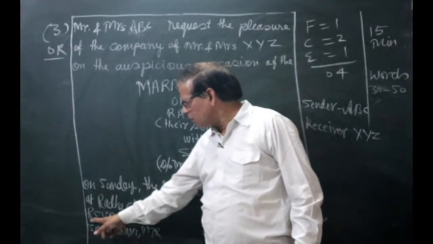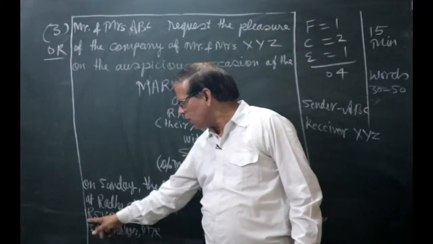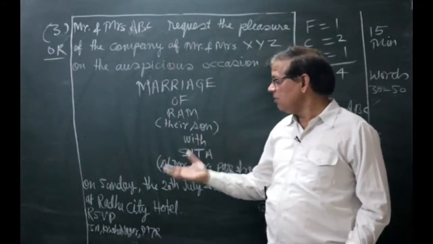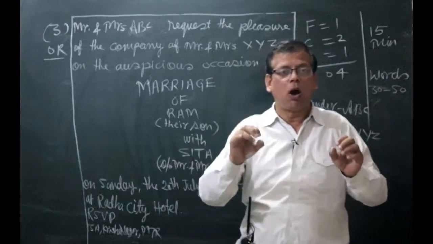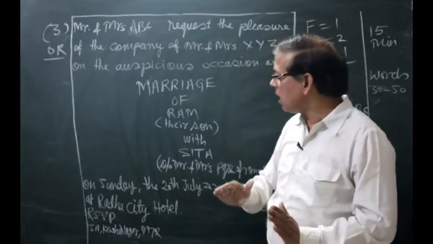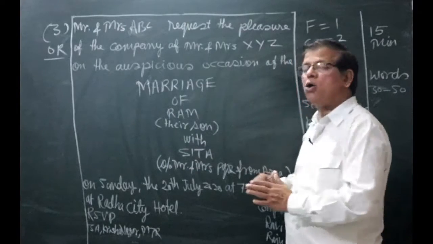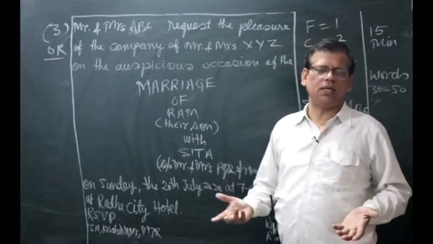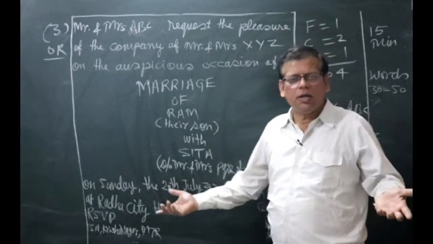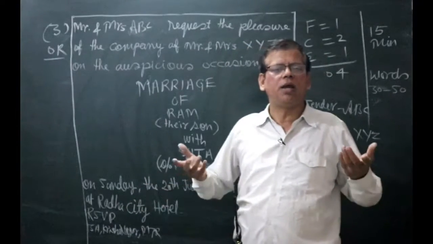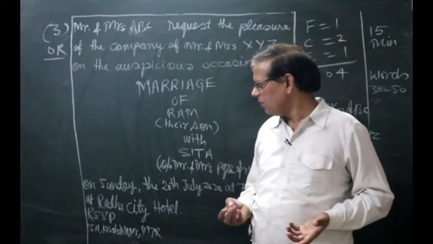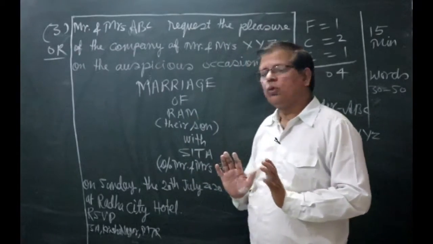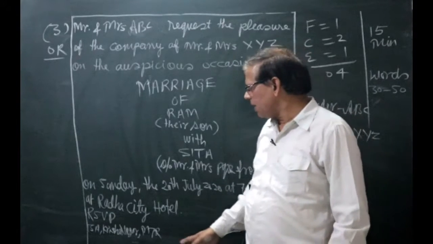RSVP is a French word. The full form is Répondez s'il vous plaît. It means reply. When you receive the invitation with RSVP, you are bound to reply. You must reply whether you are attending the party as per schedule or you are not going to attend the party. Otherwise, it is uncivilized not to reply. Now in India, it is a fashion to write RSVP in invitation cards.